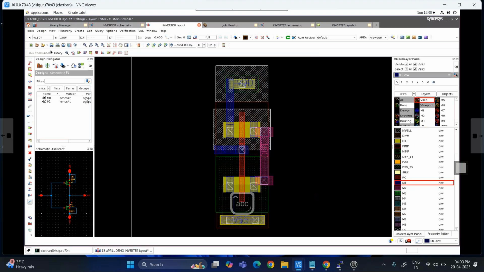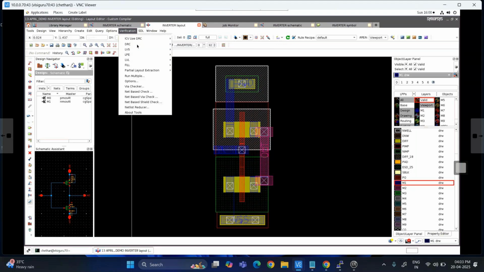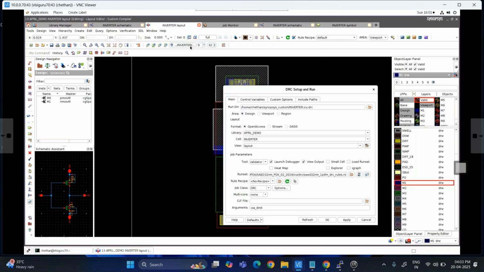Then you can save. To do DRC and LVS checks to this, go to the verification. So there is an option called DRC. Here you can run setup and run. Now it will check the DRC checks. You can see what the tool we are using is. So Calibre and Arclas are third-party apps to check the DRC and LVS. Synopsys tool will support third-party apps also. From Synopsys, the tool we are using for DRC and LVS is nothing but IC Validator.